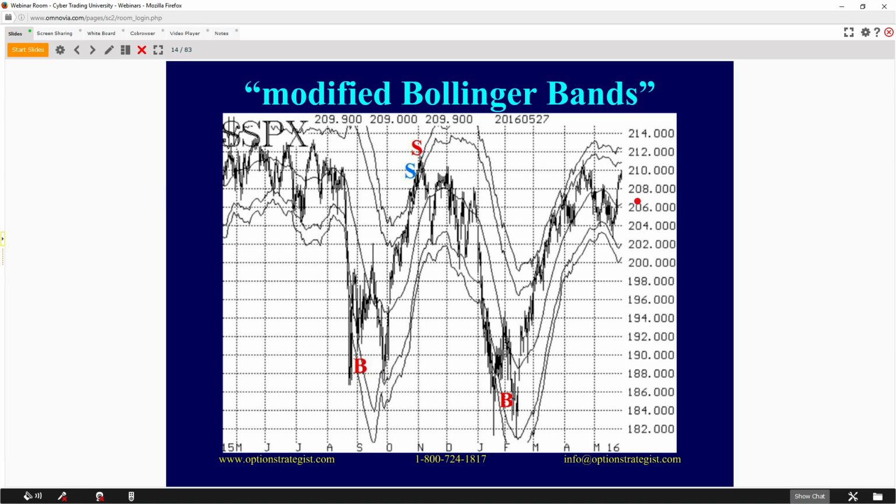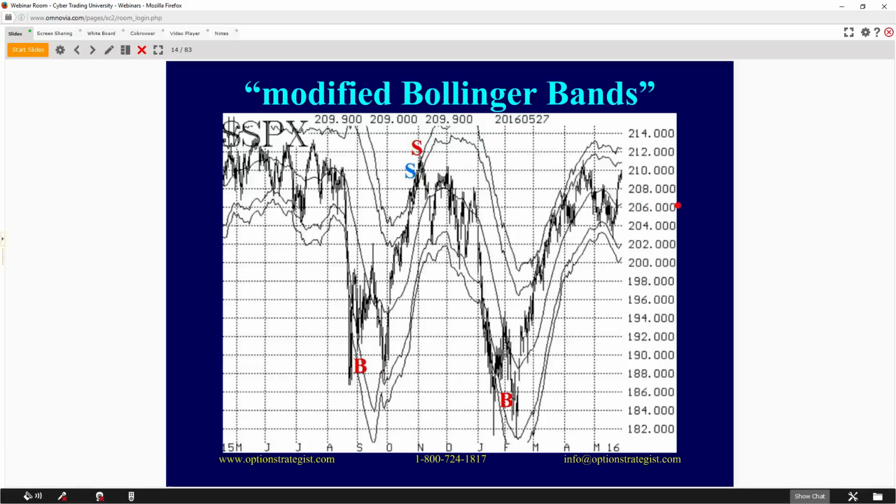Since we're an option-oriented firm and we do a lot of work with the Black-Scholes model, the Black-Scholes model uses a slightly different form of volatility, and it's the standard deviation of daily price changes over the last 20 days. It might not sound like a big difference, but it does mathematically create something of a difference. So in our work, when we're dealing with volatility, by necessity, we need to use the Black-Scholes definition. Otherwise, our option implied volatilities and other things like that wouldn't come out right.